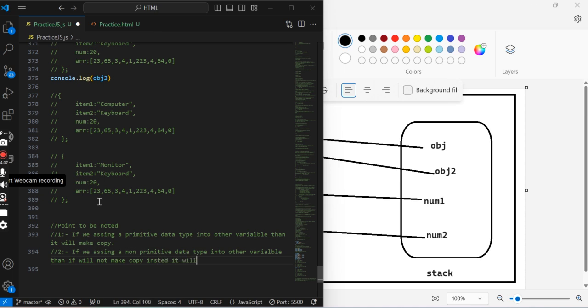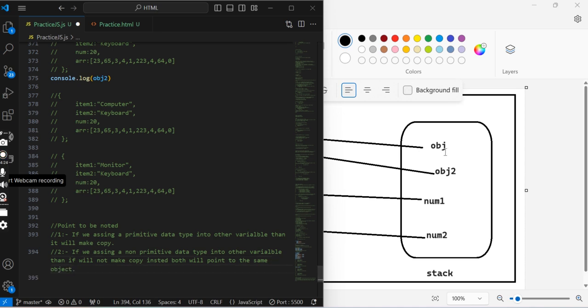Instead, both will point to the same object.